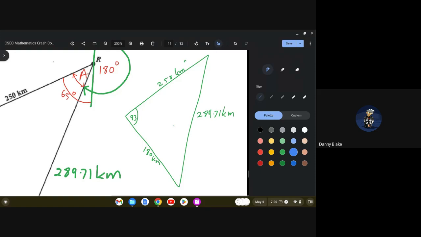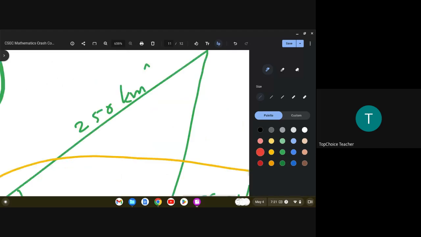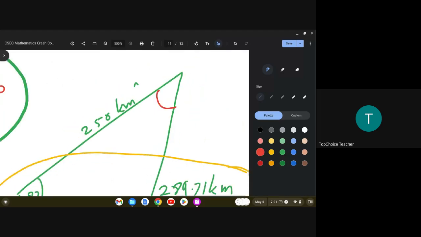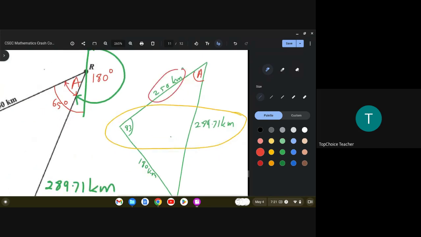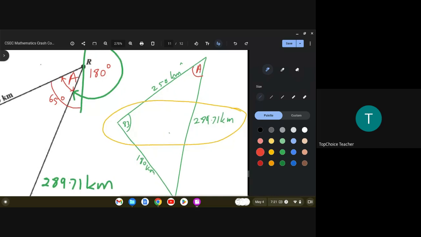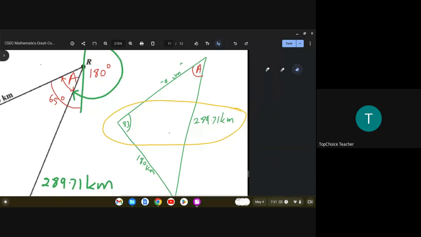Sir. Remember I mentioned it earlier, it needed to be mapped, a matching pair. Don't we have a matching pair now? Yes, sir, we do. And this is the angle we're trying to find, right? So this is A. We wouldn't need all the information on this triangle, we just need some to get that angle A. And to be honest with you, we don't need the 250 because it's not relevant for this.